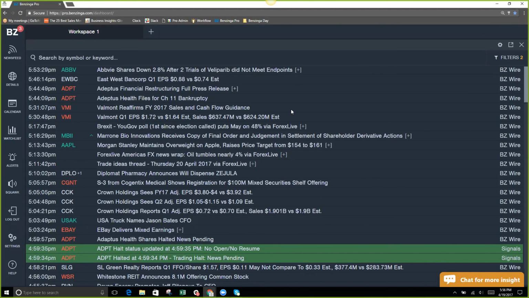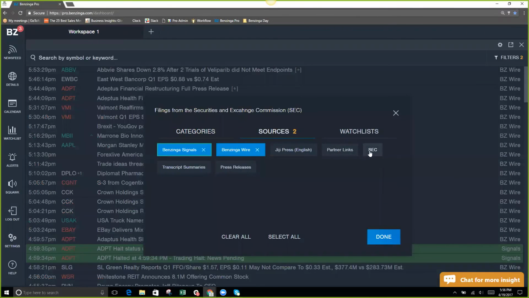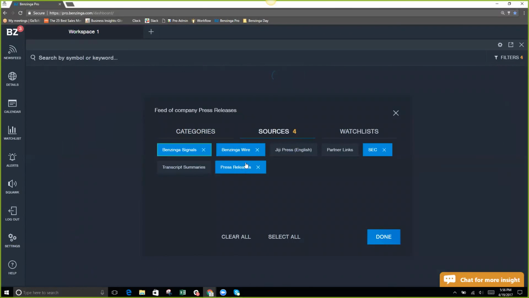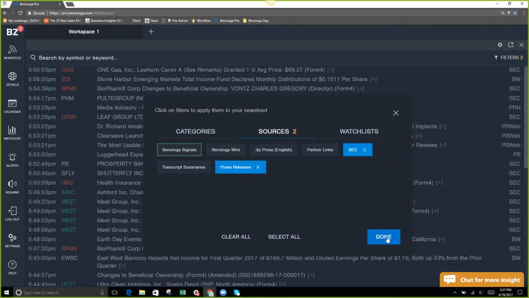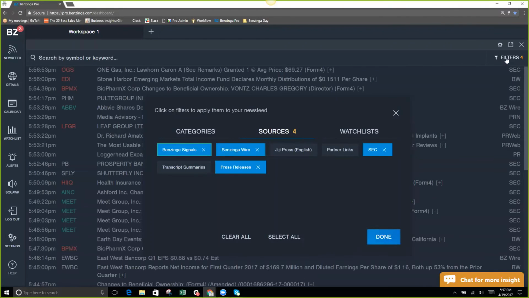A sort of extreme example of that would be, click up on the filters real quick, Mike. So we can jump over to the sources tab. I use the Benzinga Pro feed to get a lot of SEC filings and a lot of press releases. However, that will increase the amount of information coming into your feed by 20 times. So how do you spot this stuff amidst all this? Well, you can use those colors. So actually turn back on your BZ wire, Mike, and let's jump over to the settings button again.